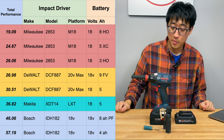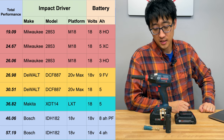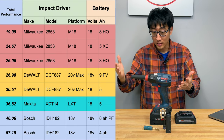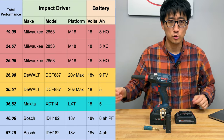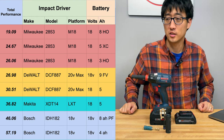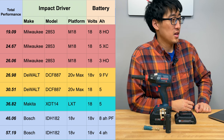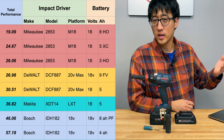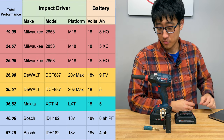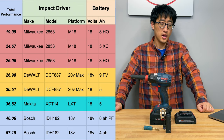Like I said, not too many people are probably gonna care about this video because this driver is pretty old, but we did wanna see how some of the older tools stacked up. Hopefully that answers some of the questions. With nowadays everything being cordless, tools change or cycle through a lot more often. Back in the older days, 15, 20, 30 years ago, when most of the tools were corded, you could have one circular saw, and that thing would probably last you 10, 15, 20 years, depending on how well you took care of it. Nowadays, with the technology built into these cordless tools, you're gonna cycle through stuff more often or just get updated more.